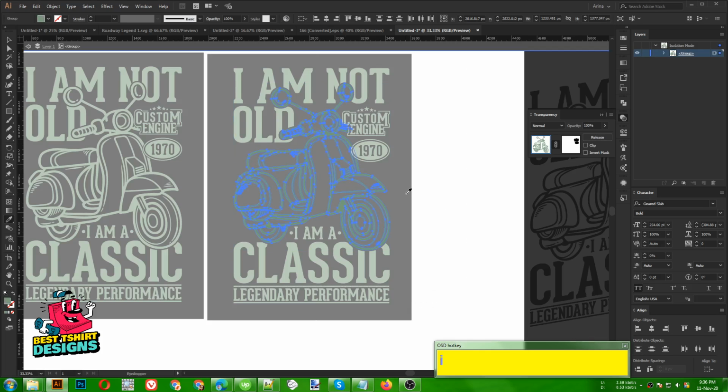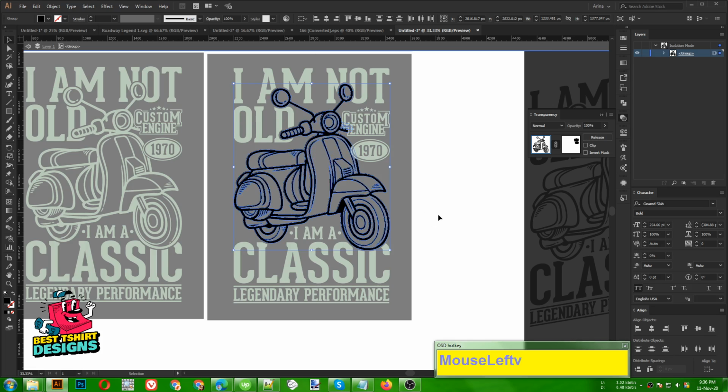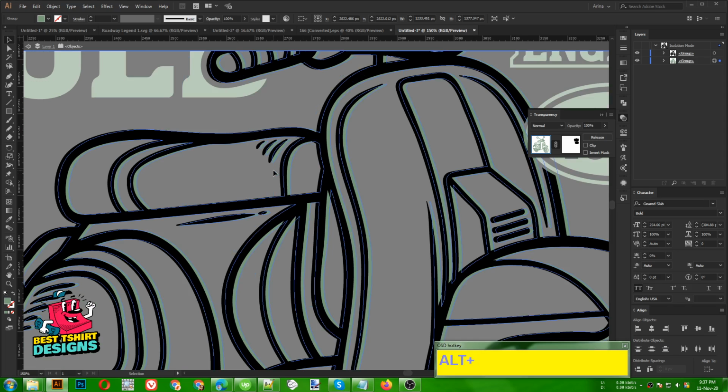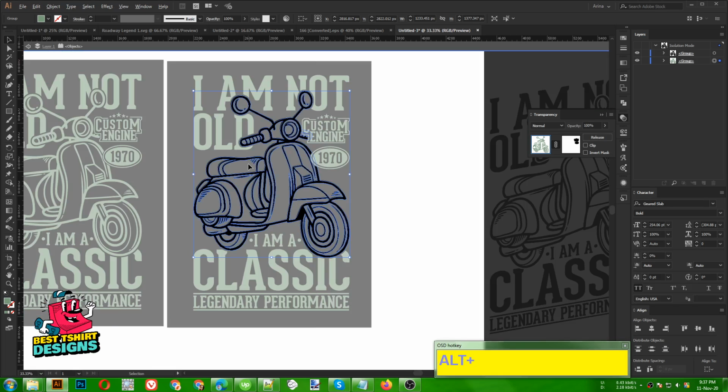So first step is make it black, of course. Then I am going to make a copy, Ctrl C, then I'm going to press Ctrl B to paste in back. Now I have that exact same copy in front and back, but for this one I am going to pick this color for the background one, and as you can see this is not doing anything because we had that one in the background. You can see like that. If I move it just like that, we have two versions here, one in front, one in background.